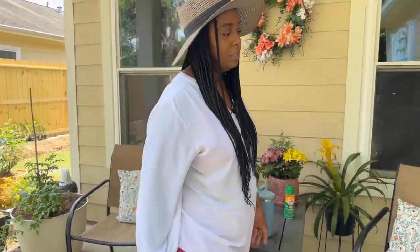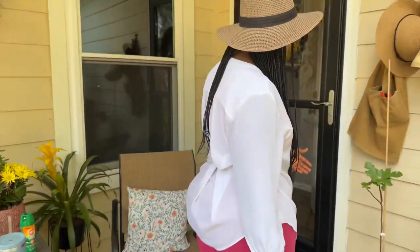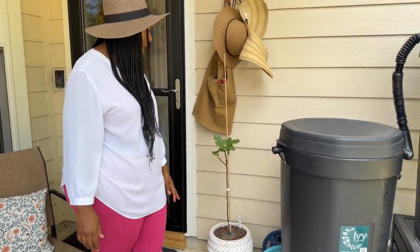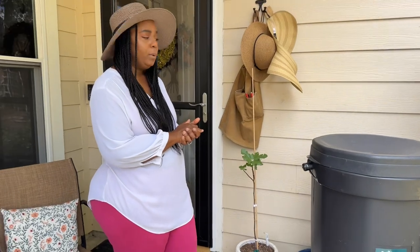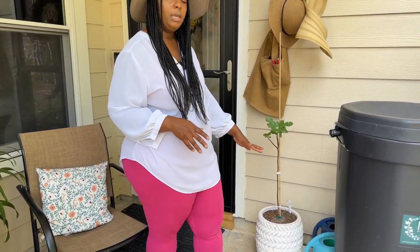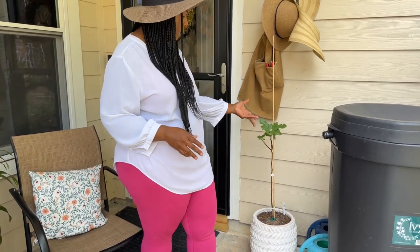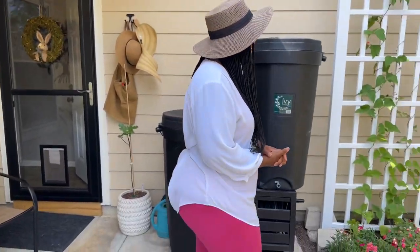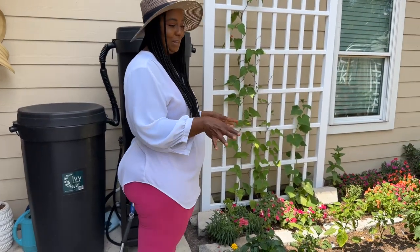And swinging over here to my left, this is my Texas ever-bearing fig tree, guys. I did get this fig tree up-potted. When I up-potted it about a week and a half ago, all of the petals fell off. So I've just been keeping it watered. I did go ahead and fertilize it, and we already got some new leaves growing on it, some new foliage growing. All righty, guys.